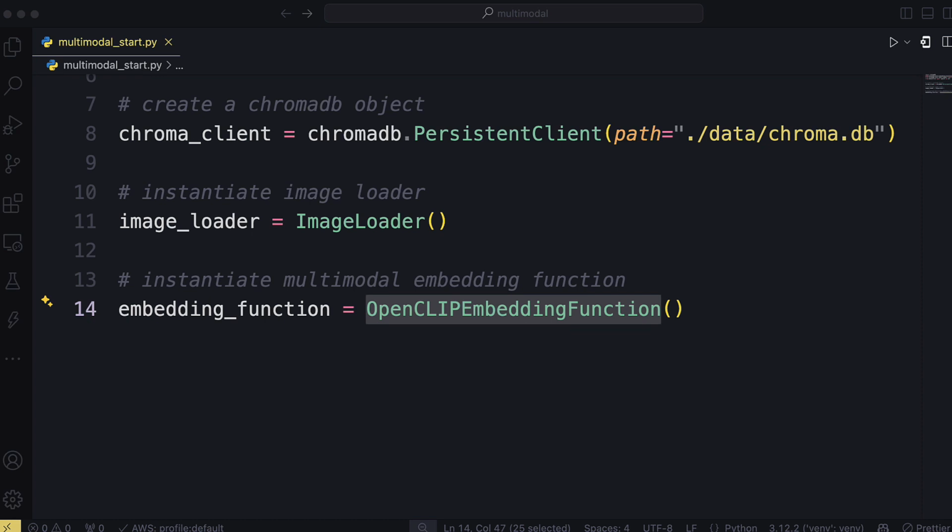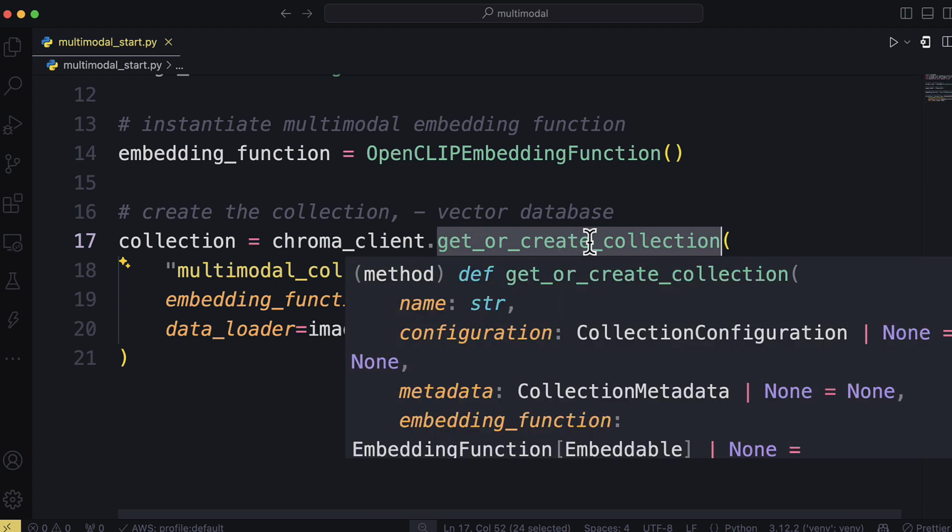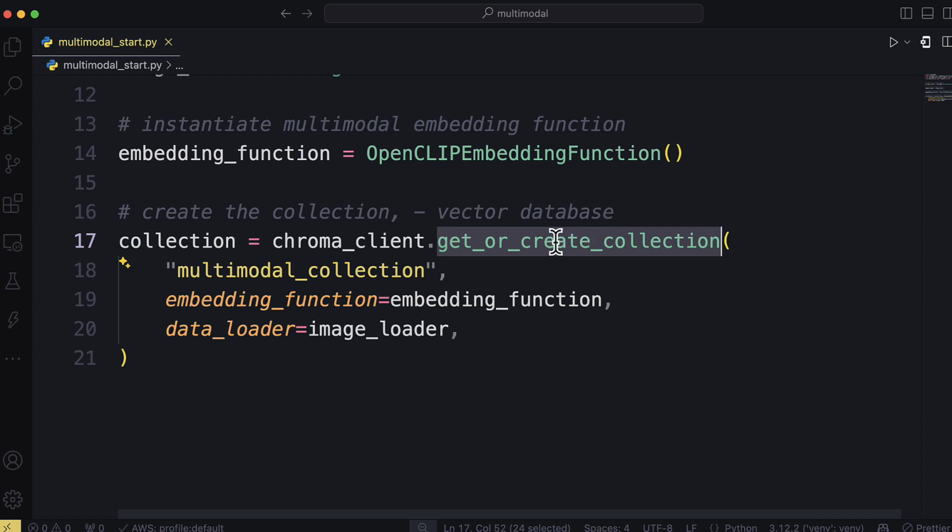Once we have that, we can go ahead and create the collection, in this case the vector space or the vector database. There we go. I call this multimodal. We say get or create collection. There are different functions you can use, but I like this one. That way, if there's one already, it's going to go ahead and get it, and if there's none, it's going to go ahead and create it.